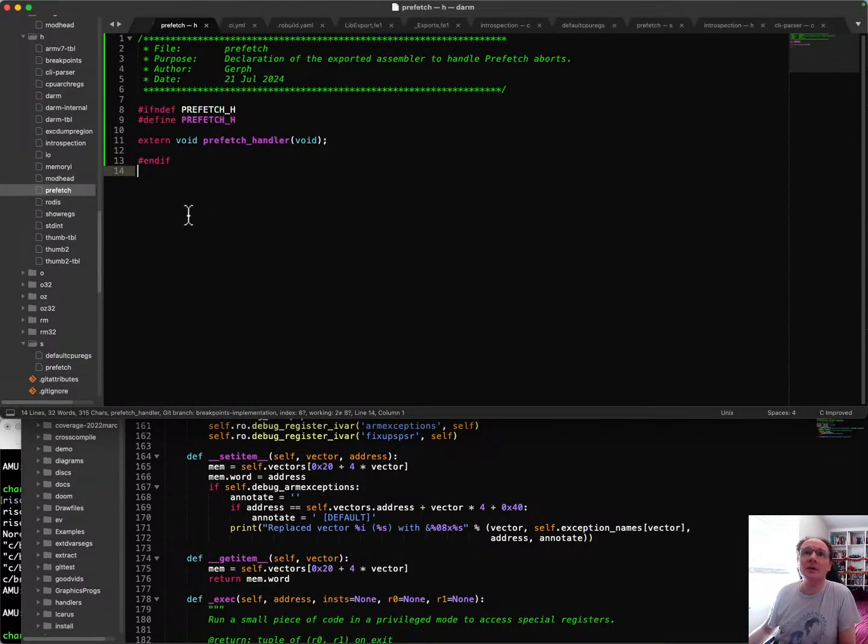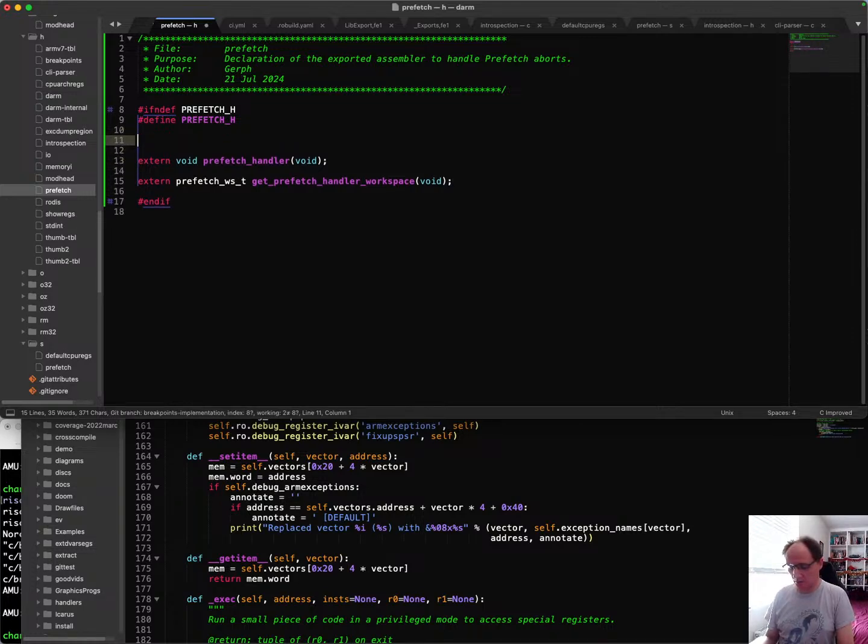Into the header, right? Extern void prefetch. Oh no! Why not do get prefetch handler workspace there and have it return a type structure? That's a better idea.